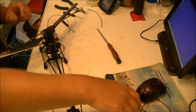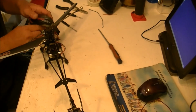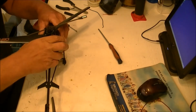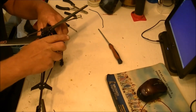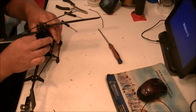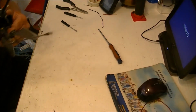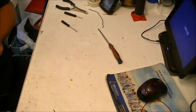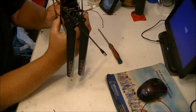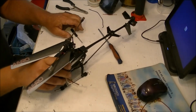Turn the power off, and I'm going to put our canopy back on, and I'm going to just feed the wire on the inside of the canopy, because the wire doesn't need to hang out. I actually have a couple of 3-channel helis where the wire is inside the canopy, and it's much better inside because it's out of the way of everything. Okay, so canopy's back on.